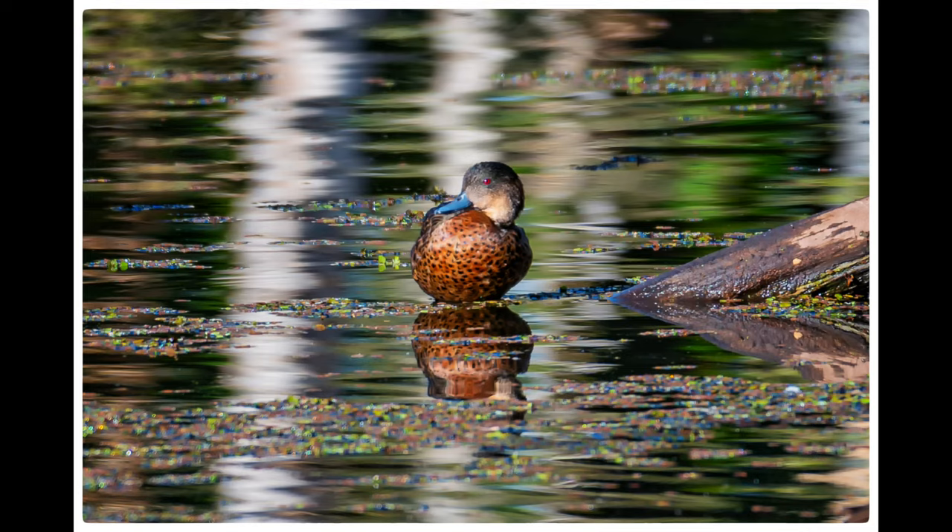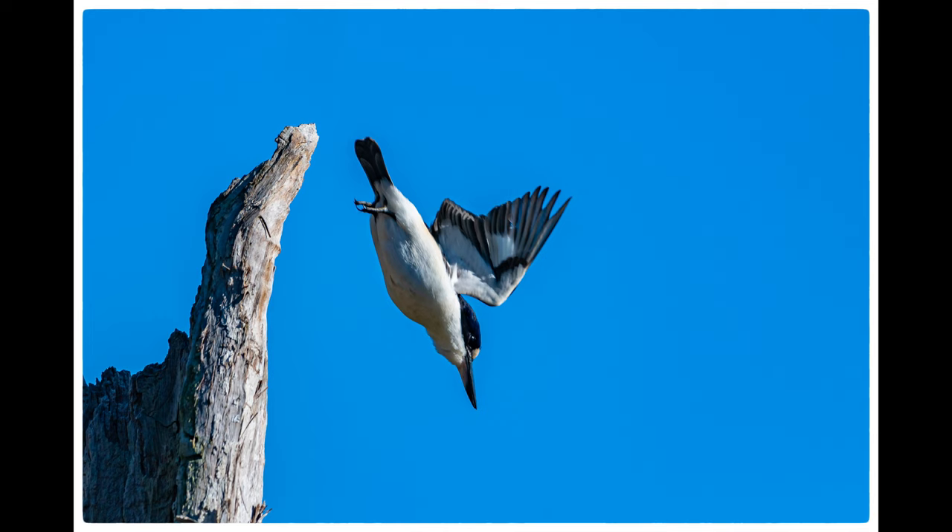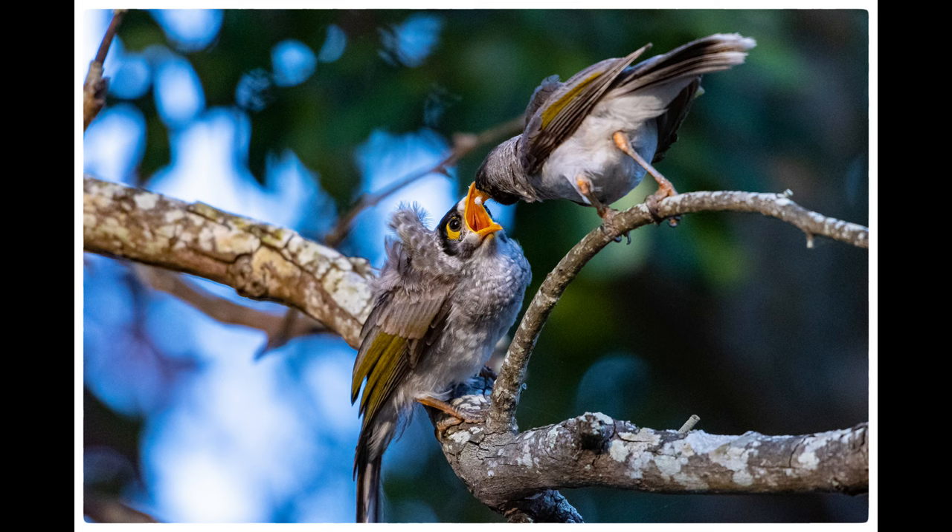The D500 is great for birds in flight, but if your subject is static you're still going to get it with the Z6II. This image of a kingfisher that had just taken off from its perch — I'd been watching it for a couple of minutes searching the pond and knew at any second it would dive. I had the Z6II in extended continuous for 12 frames per second. Because the subject was static I knew I'd get at least a couple of shots of it diving, and I got this beautiful shot. As long as your subject is static or near-static, you're going to get the shots you want.